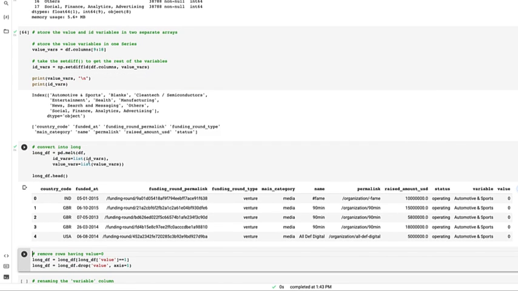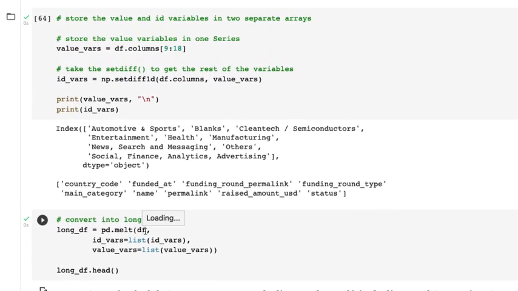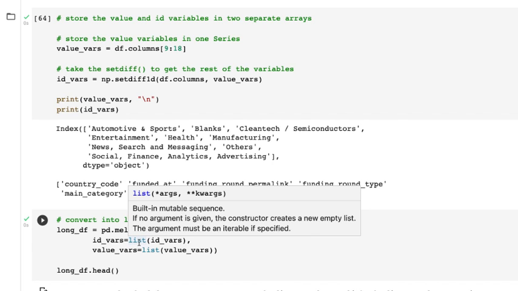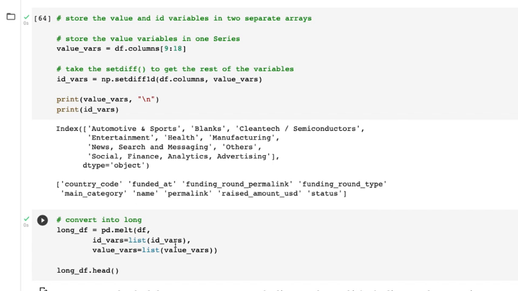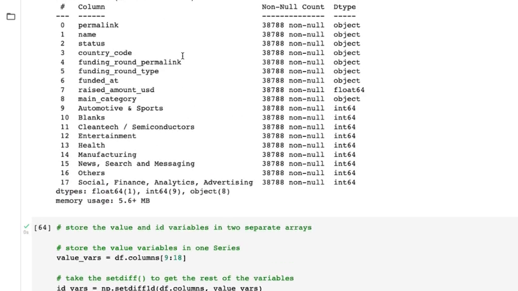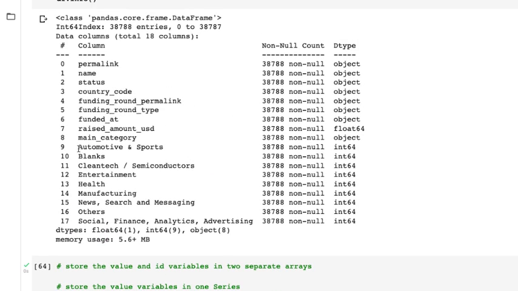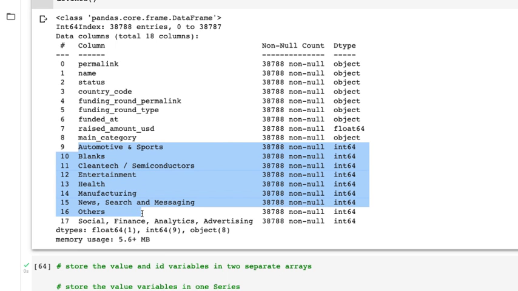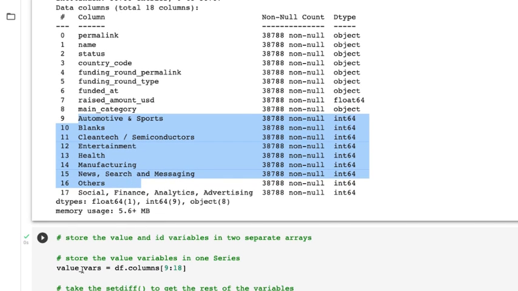What is happening here is it's taking the data frame, and then it is taking the ID variables. What this attribute tells you is to keep these columns as they are, whatever is in this list, keep it as it is. So we are defining the data columns from 9 to 18 because we need to drop those from 9 to 18, after the main category. We are saying this is our value variable. So take all these columns and create a value for this.